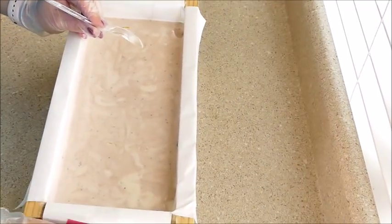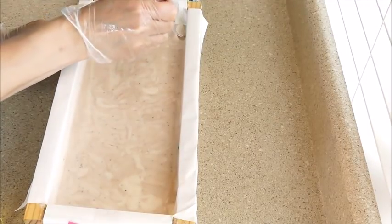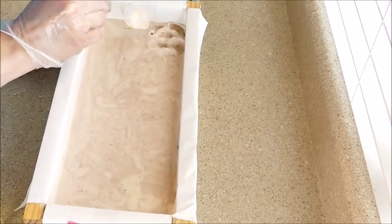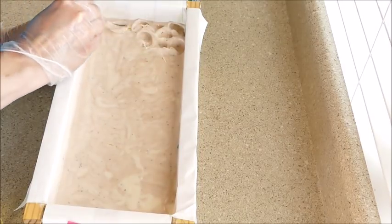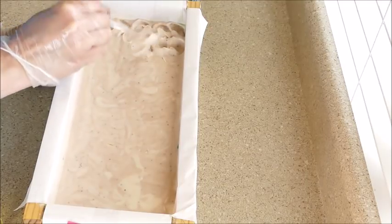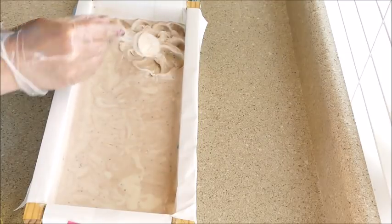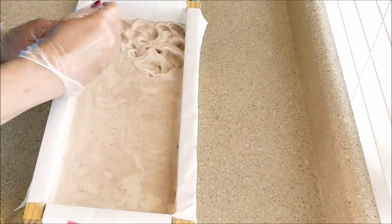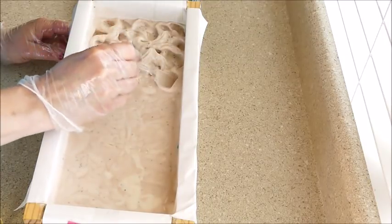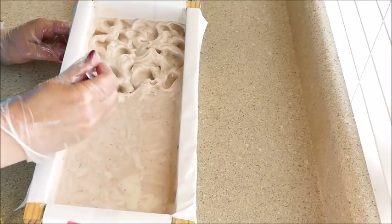I'm going to texture this a little bit. I had to let it set up, and then I'm going to place my shells in it. I definitely didn't get a good color for sand, and it was one that I thought no matter what I added to it, it wasn't going to fix it. So I just went with it, and then I thought if I added the white on the top, it might make it look not so pinky.